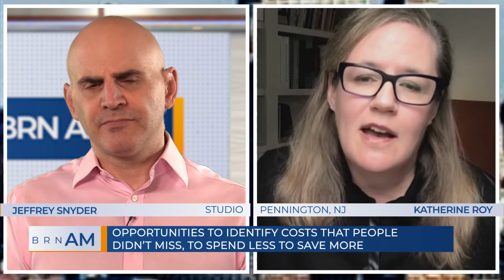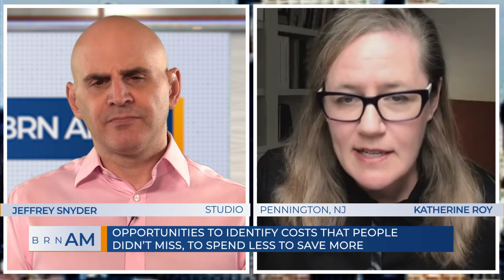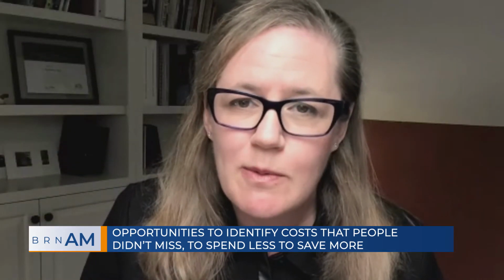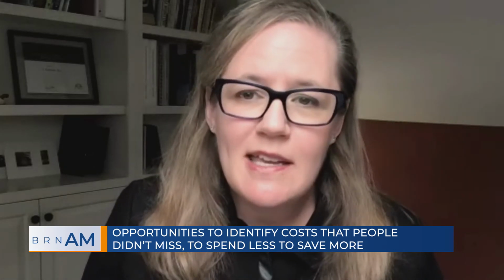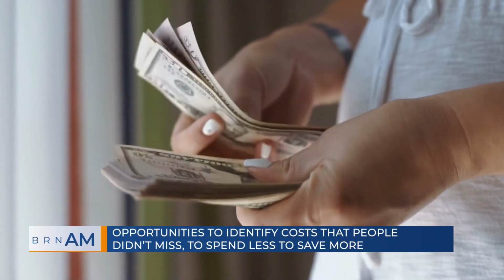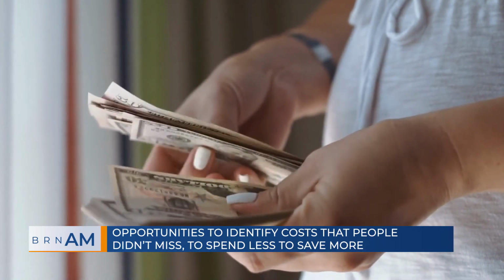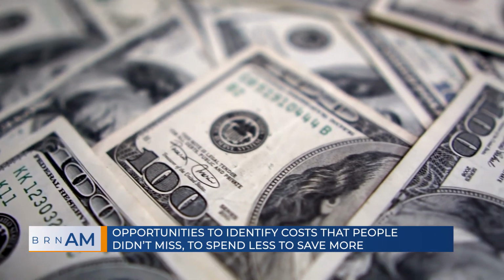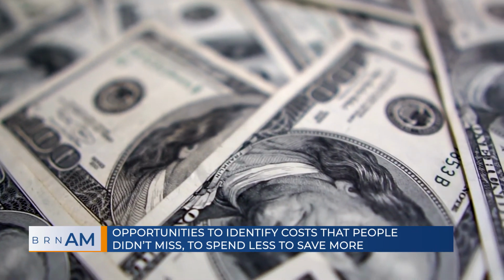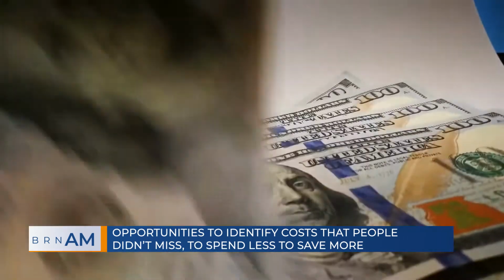I think you're seeing from a stimulus check perspective, there's been some discussion that a majority of the millennials will actually save and invest those dollars, which we think is great and could move them in the right direction. And then obviously the liquidity helps people pay down high interest rate debt, which is so important and can also be a barrier to saving for retirement. So I think if people can identify those areas where they could be saving more going forward, our hierarchy obviously is that emergency reserve, right? Having that near-term liquidity to protect your long-term savings, maximizing the match to get free money from your employer, whether that be in an HSA or a defined contribution plan, then thinking about paying down that high interest rate debt really is an important sequence for people to be considering when they have these additional dollars.